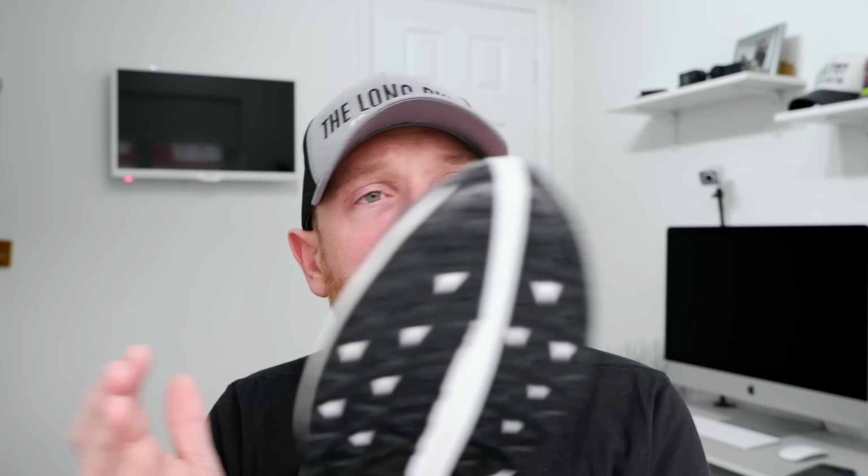So after all our scientific work and our testing, it's clear that the Puma Grip is king. It is, I think, unparalleled at the moment in terms of what it offers: value, grip, and wear and tear. So if you're looking for a running shoe in 2023, and you are swayed by those factors that we've spoken about, then I think you need to look at the Puma running shoes.